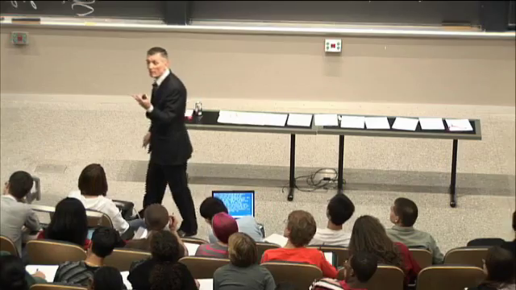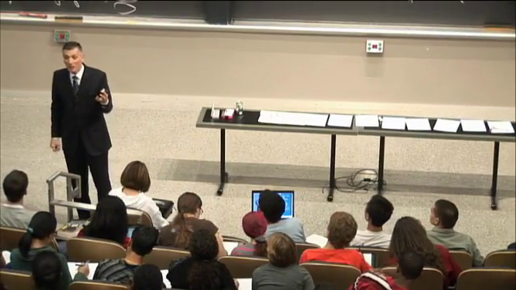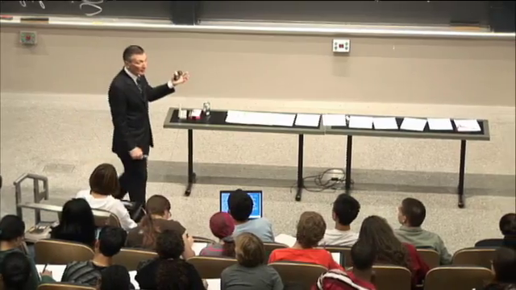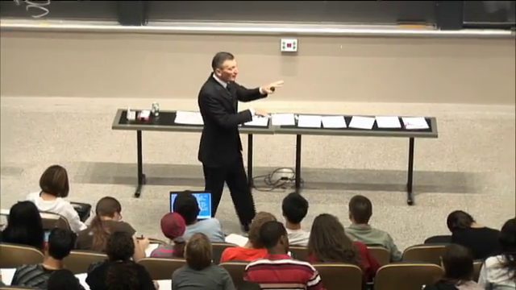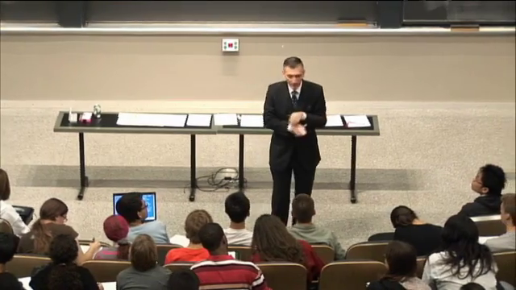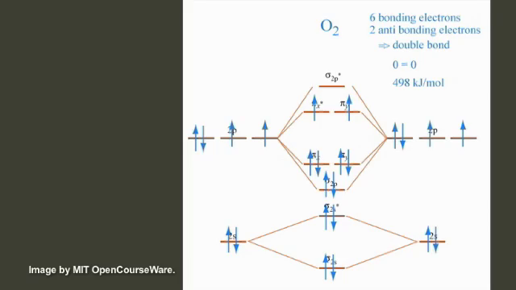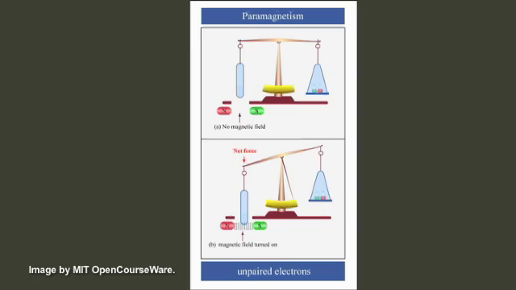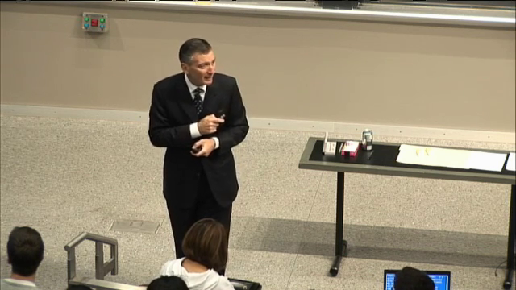We saw unpaired electrons. What did it do in the Stern-Gerlach experiment? Changed the magnetics substantially, right? We ended up with the splitting of the silver beam. So this will also have an impact. It has an impact known as paramagnetism. What's paramagnetism? It's shown in this little cartoon. If you have a substance here that's balanced and it is paramagnetic, if you engage the magnetic field it will pull on a substance that's paramagnetic. And oxygen is paramagnetic, not only in the gas state, but it's paramagnetic as liquid.